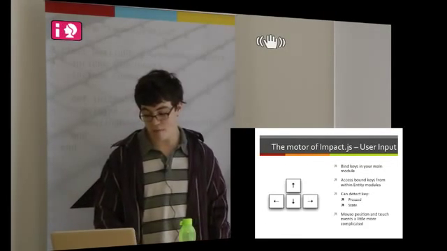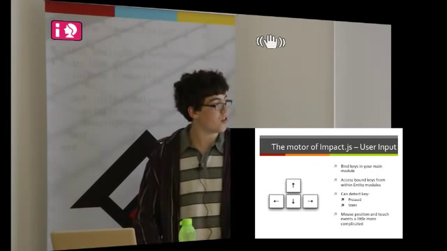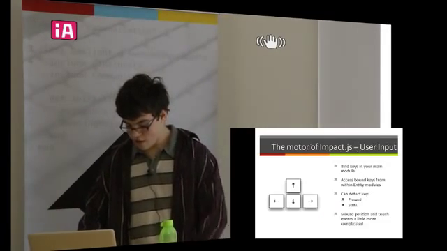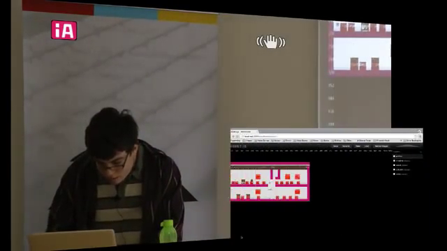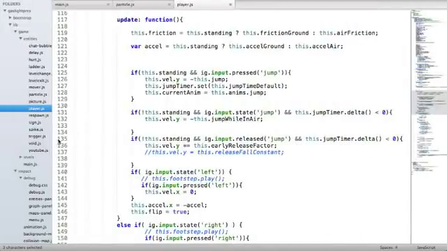Actually, I'll show it right now. Within the code, to define it, you go to your main class and you can bind an input, so just ig.input.bind, and then the actual key. In this case, for right arrow, you do right underscore arrow, and then right, so you give the key a string.